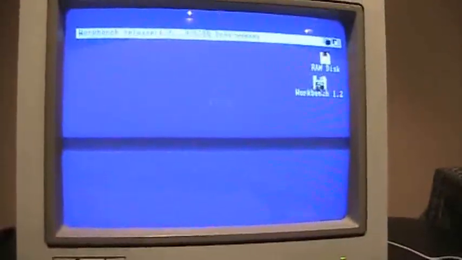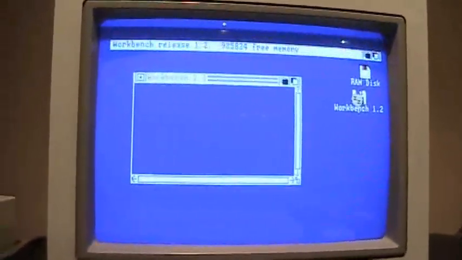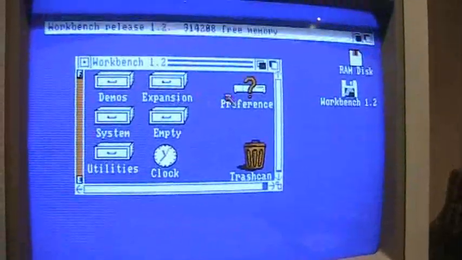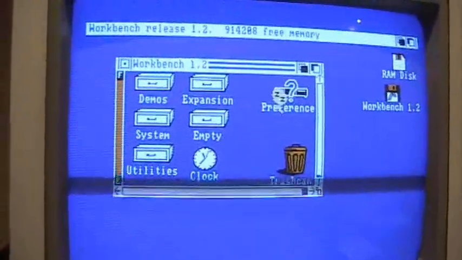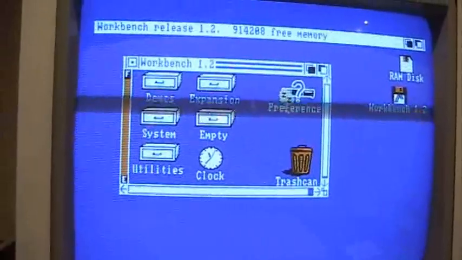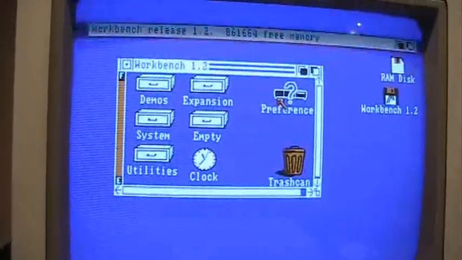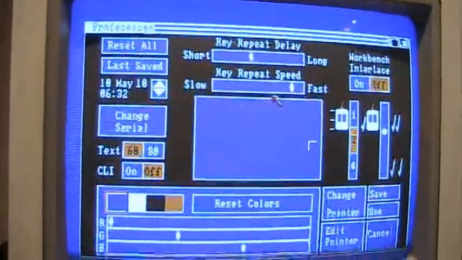So as you can see here, this is the desktop Workbench, as it's called in the Amiga world. So here you can see it's a Workbench 1.2. It's actually slightly off to the side here on my screen for some reason. But if we double click that, here will be the contents of this disk. The preferences utility is here if you want to change the shape of the mouse pointer or the colors on the screen. And this is the standard OS resolution of 640 by 200.